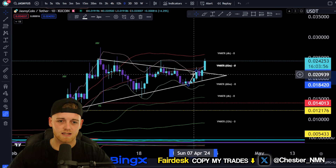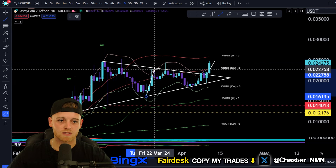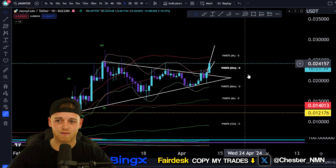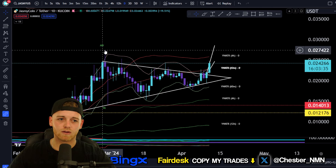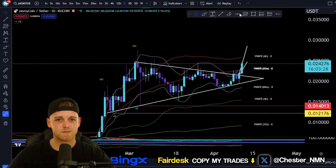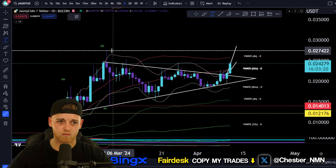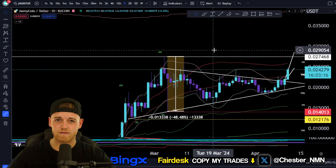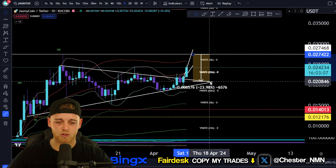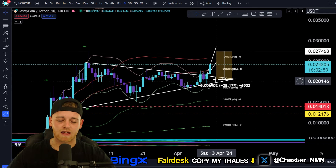We have the conservative measure move, and we have actually hit that, which is great to see. The next measure move reference point would bring the price of Jasmine in this breakout scenario up to two cents eighty-five. We're currently up around ten percent today, so I wouldn't rule that out. The high here is currently at two cents seventy. Just be aware — the last time we came up and tested this area, the resistance was ridiculously strong and you saw rejection bringing price down another fifty percent.